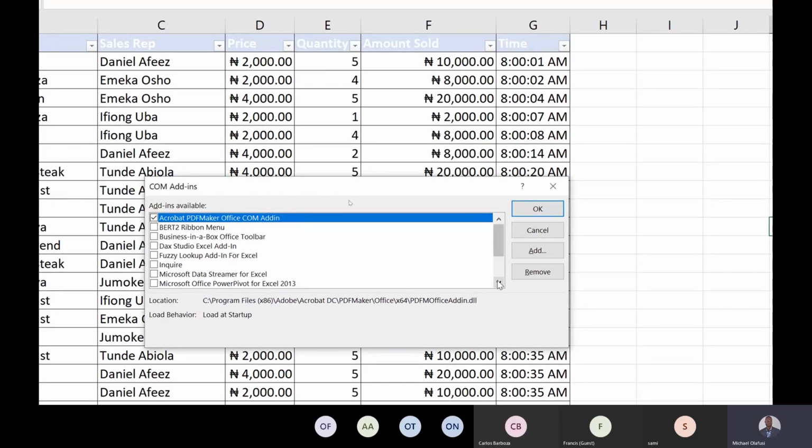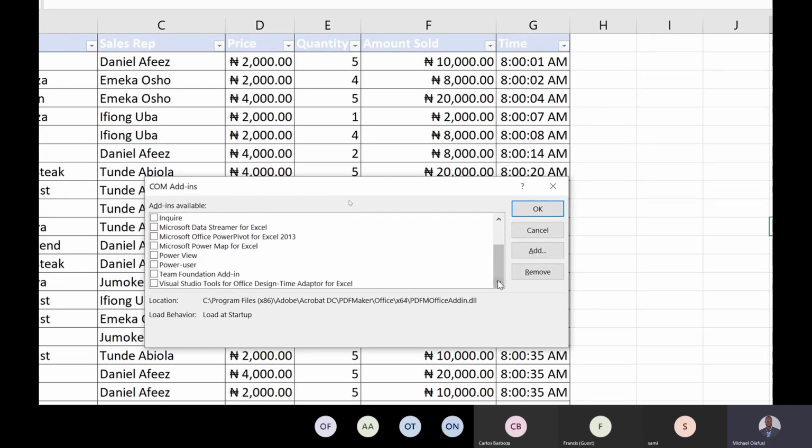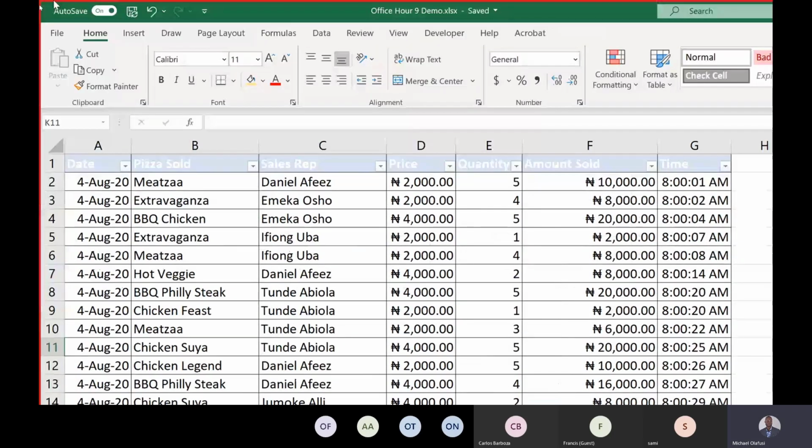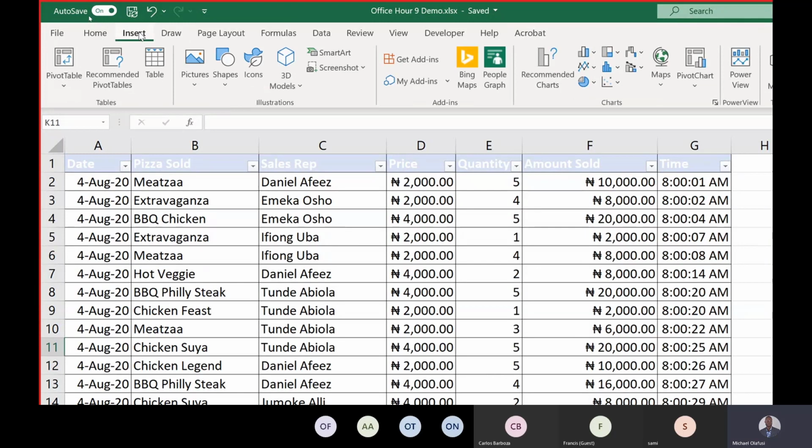Let's see if you spot anything that says Power BI. Okay, so it's no longer in mine as an add-in. It will have its own dedicated ribbon. However, let's go to the ones that I know are still there, that I don't have to bring in as an add-in.